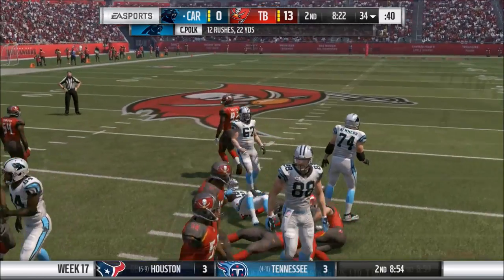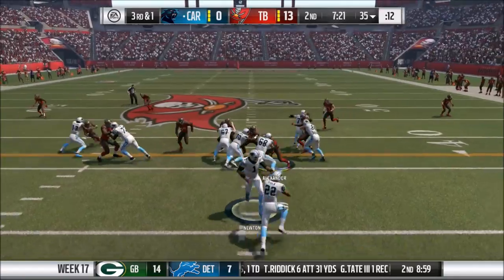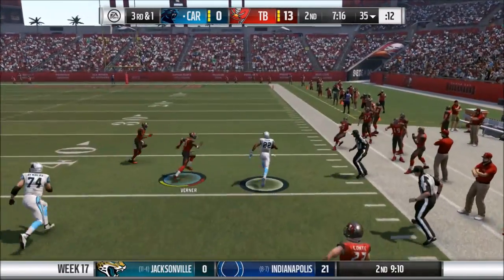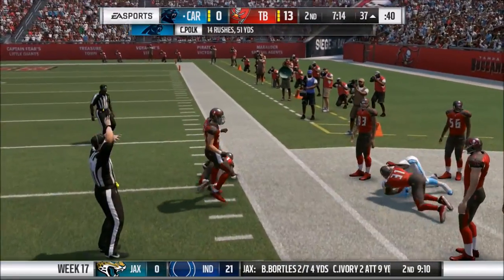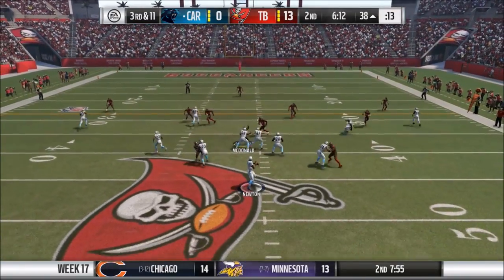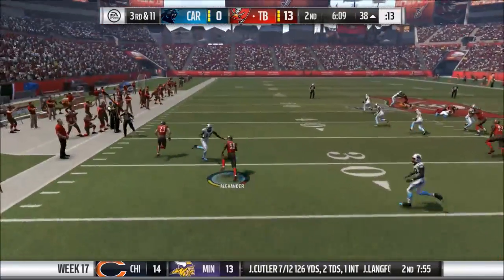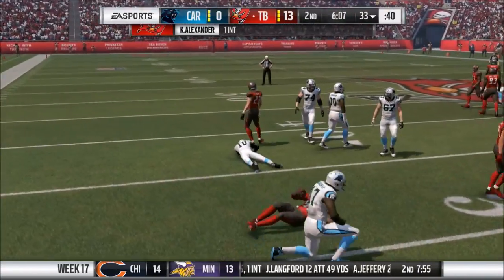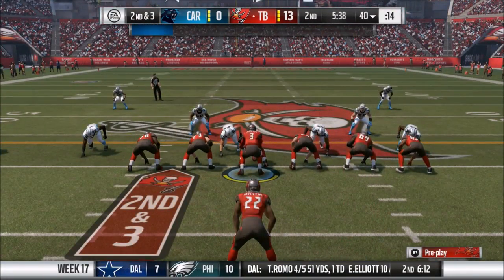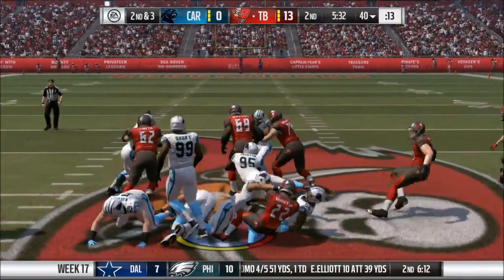Now it's Carolina's turn. They are down and probably didn't expect to be down this early or this big. Hand off to Chris Polk on 3rd and 1 — he has some green in front of him and will take it to the Tampa Bay 37-yard line, over 50 yards. Next play, Newton with a 3-step drop, and it's intercepted by the guy who had a pick-6 last week — Quan Alexander. All of a sudden the Tampa Bay defense, which showed up for Dallas and New Orleans, has shown up again for Carolina today.